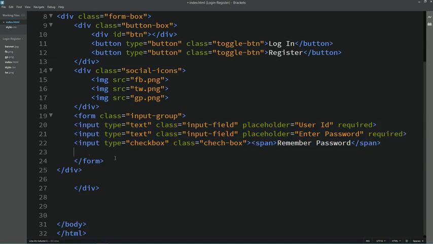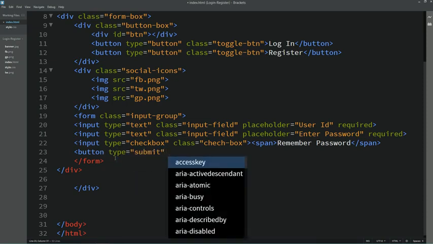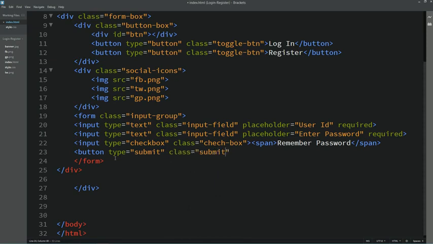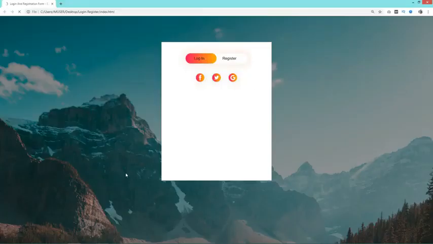Next we will create one button. So I'm using button. Type it will be submit. And let me add class name submit btn. And the button text is login. So after reloading this page you can see these two input fields, one checkbox and one login button.